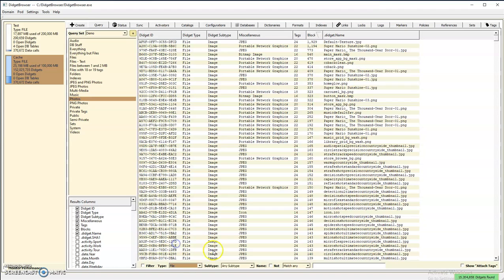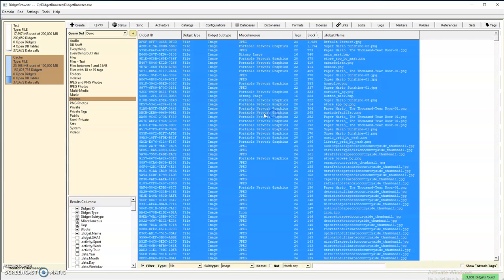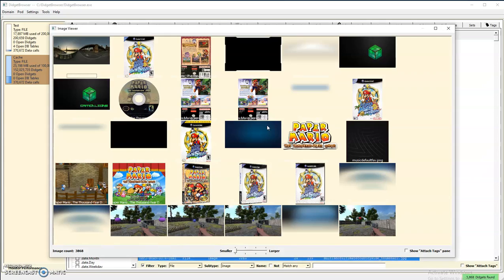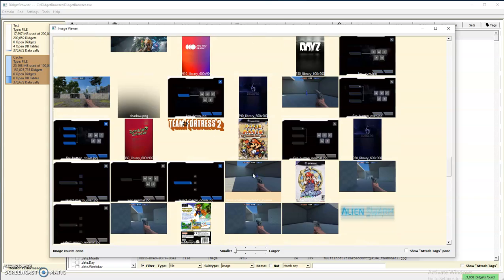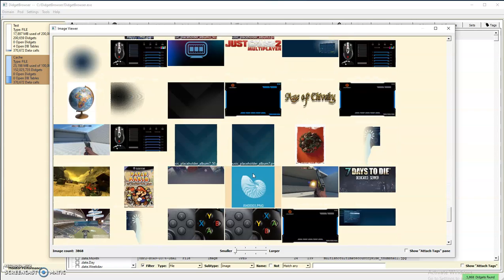Again, I can filter. So if I want to just find the ones that actually have names associated with them, so they were part of a file, I hit the filter, and it'll look at these 15 million and find out which ones have names, which were the original file names added as tags. So we can see that only 3,800 of them were real files that I put in here. You can select them all and view them. I'll quickly pull them up and show you all the different photos. I'll let you scroll down and see them.